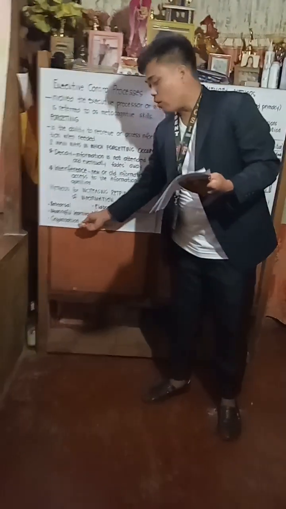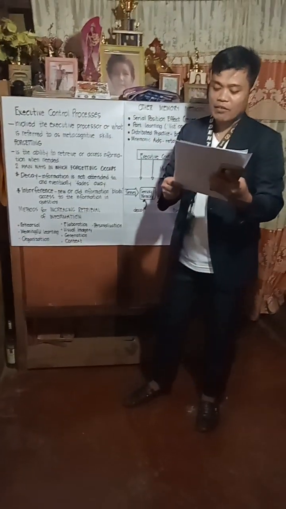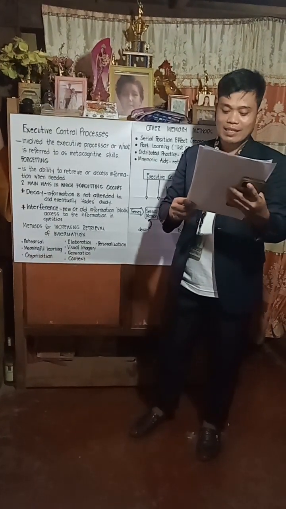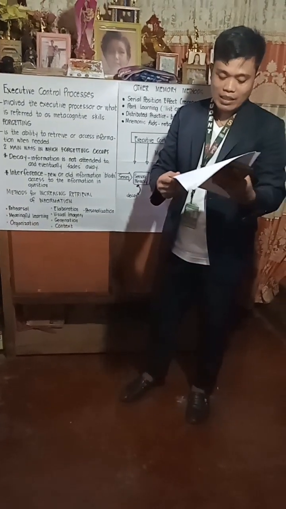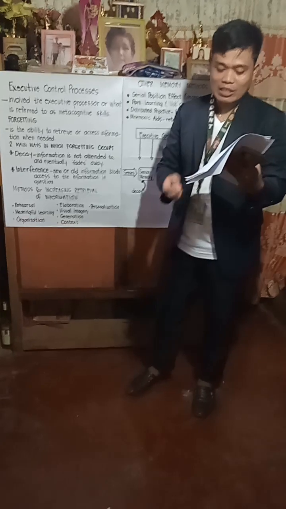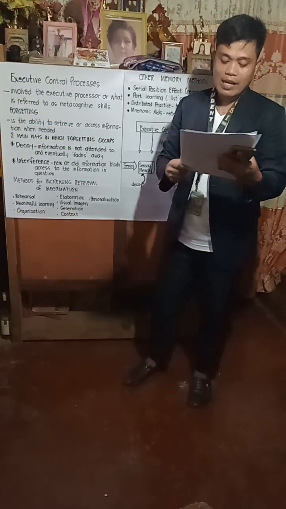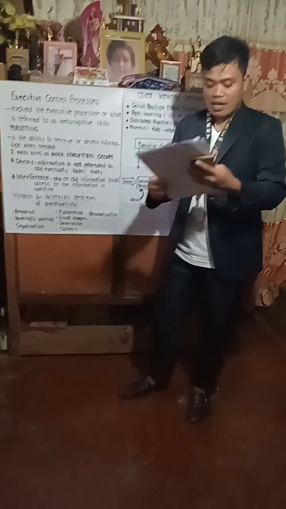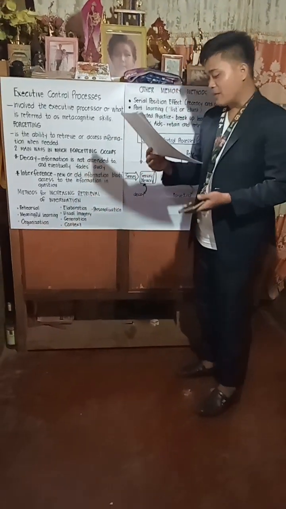Organization helps in efficiently storing and recalling information by making connections among different pieces of data. Next is elaboration. Elaboration is adding additional ideas to new information based on what one already knows. It is connecting new information with old to gain meaning. And the next is visual imagery. Visual imagery entails creating mental pictures of the information.